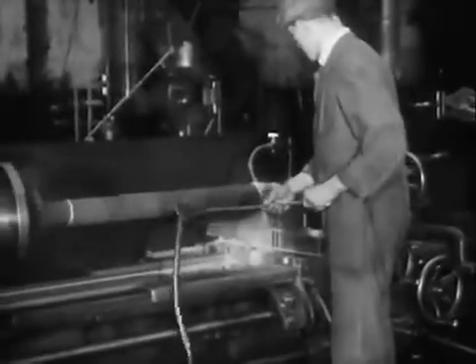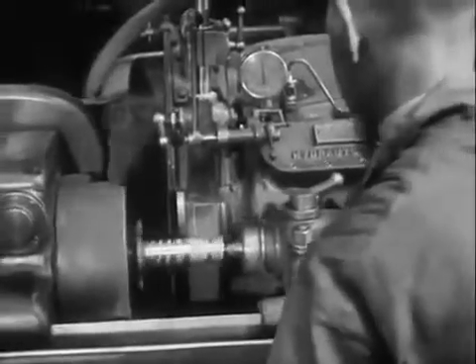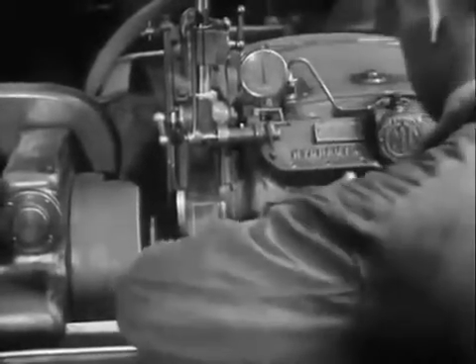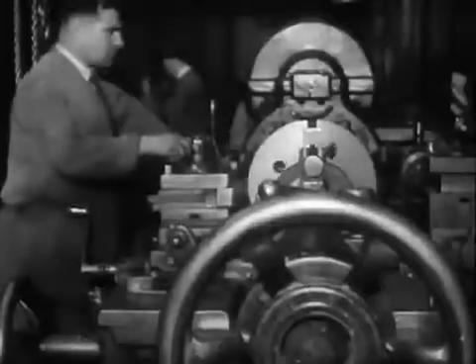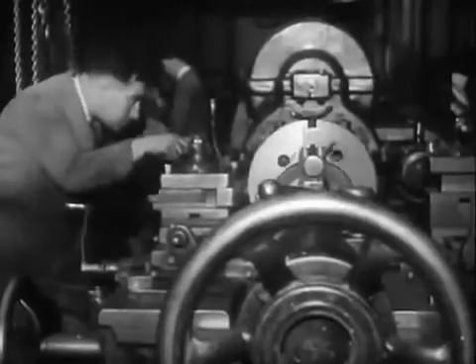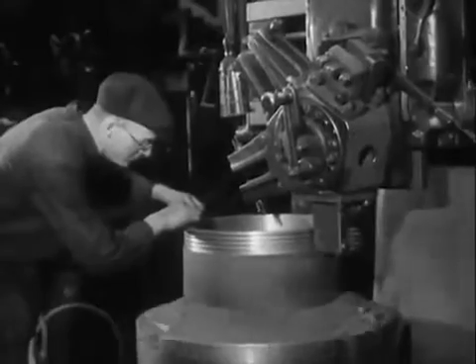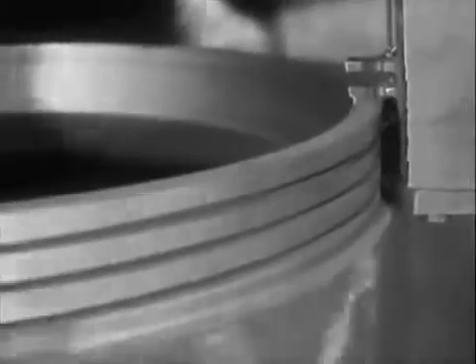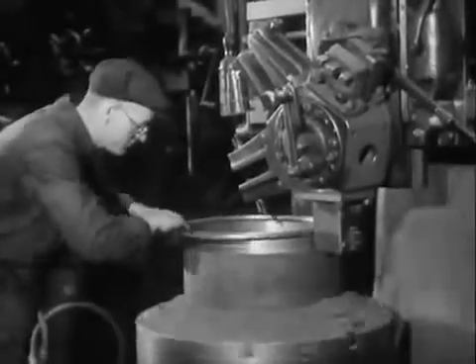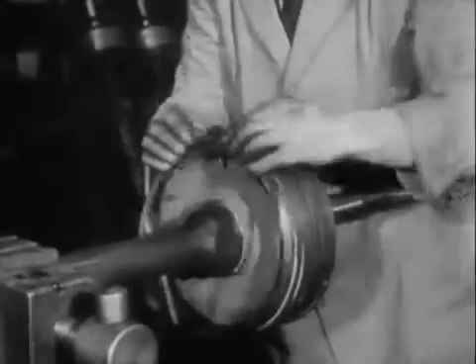The general repair of the engine is planned with the utmost detail. Every part of the engine is due back at the belt for assembly at a stated time and the machine shop knows that this work must be done to time or the belt will be held up. The time that the engine enters the shop is known as zero hour. Piston due 28 hours 45 minutes after zero hour. Piston rings 26 hours 45 minutes after zero hour. Reversing rod 37 hours 15 minutes after zero hour. Piston valves 39 hours 30 minutes after zero hour. The schedule is exact and its demands must be met.